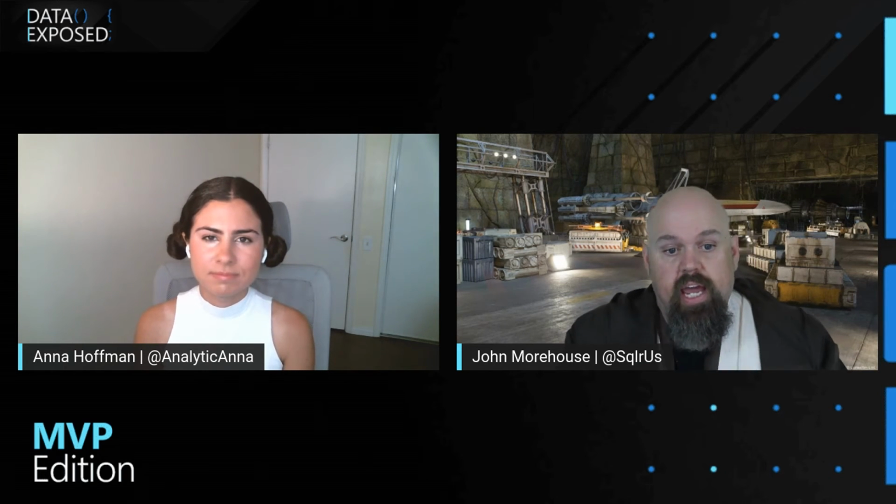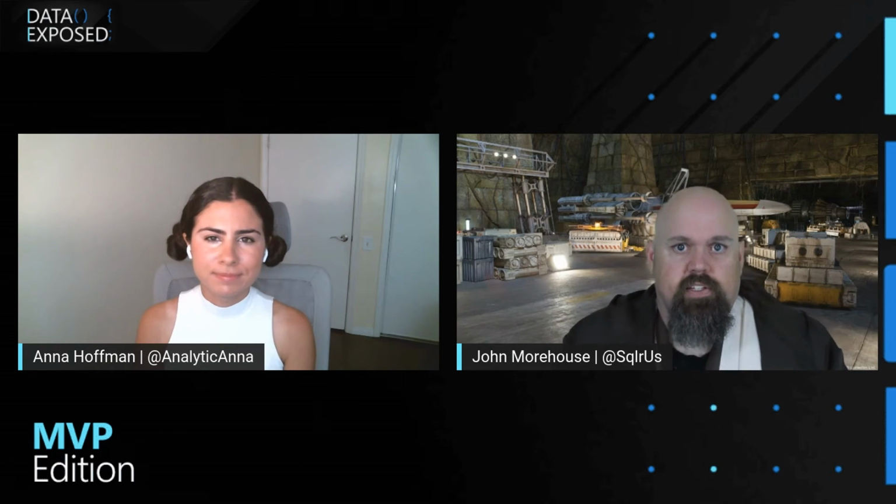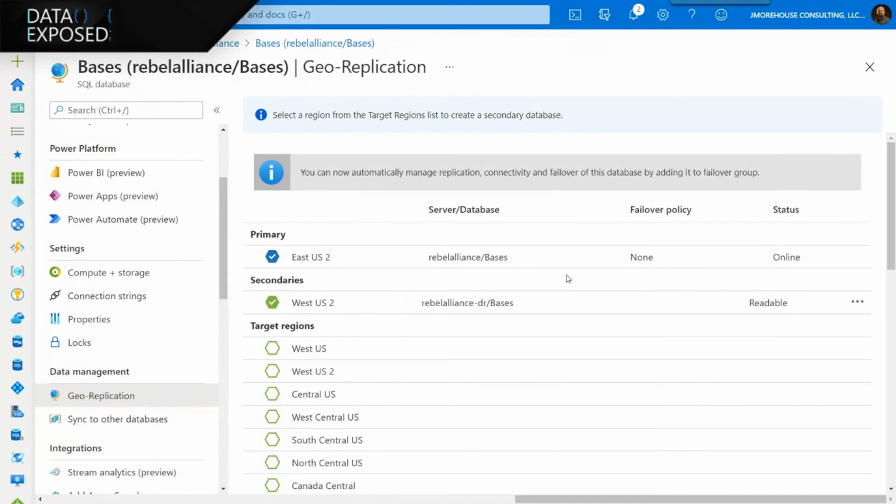Now, another thing you can do is daisy chain the databases, so you can make geo-replicated copies of the geo-replicated copies. You get a performance issue, as the more change you have, the longer it's going to take for the data to catch up, but you can do that. And so now we can see that the database is online, the secondary is online, and it is readable. So if we had read-only workloads that we wanted to move to that secondary, we could.